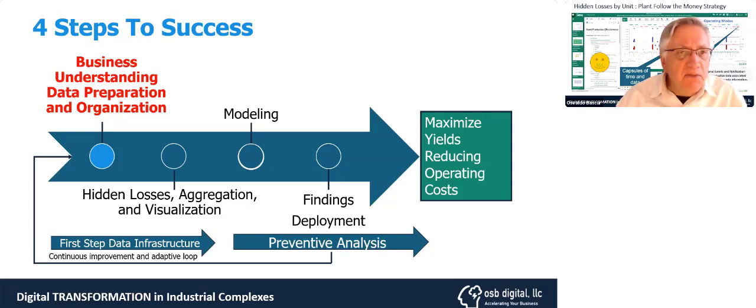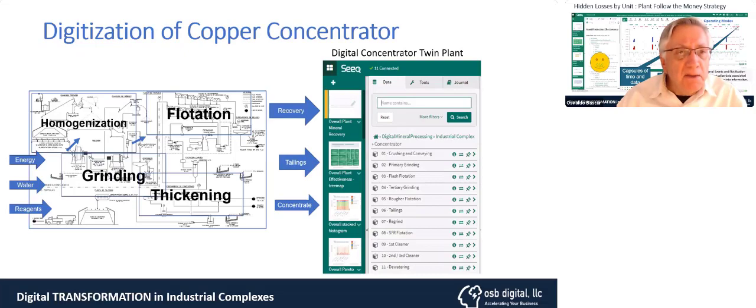So let's start with the first step. The first step is to give you a process flow diagram and I've used this top-down approach to get your comminution unit, the grinding unit, the flotation unit, and the thickening unit, and coordinate this process in a way that we can know the energy losses, water losses, reagent losses, when the unit is not running right, and see if we can coordinate that. So the first thing that we do, we do have, let's say that you have PI, so this is really PI, and we are going to have this extra layer on top. We are going to calculate the recovery, estimate the losses of copper in tailings, and see that our concentrate is maxed out, now we have the right grade.